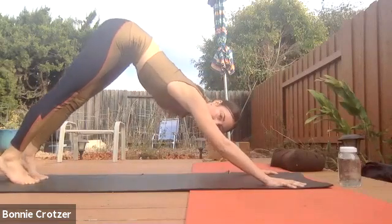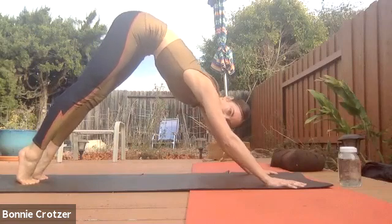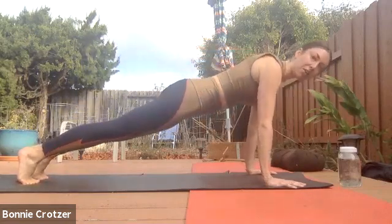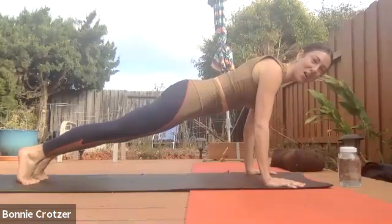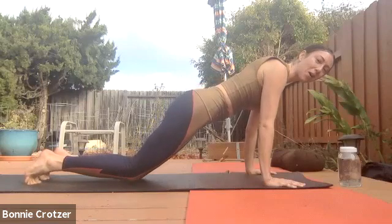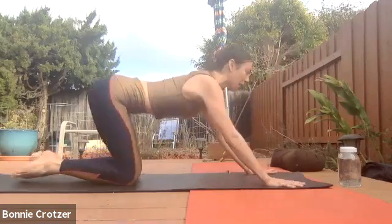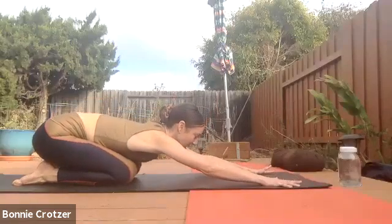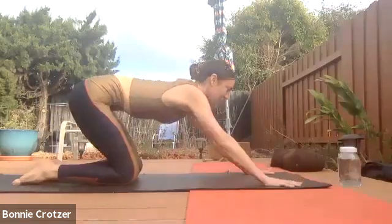Excellent. 1 more time, inhale, lift up onto your toes, roll through your spine. Peel, peel, peel. Pause and hover. Bend your elbows. Soften your knees. Good. This time knees get to come all the way to the floor. Pull it back for a long child's pose. Looking forward if you want this time. And then exhale, come back up.